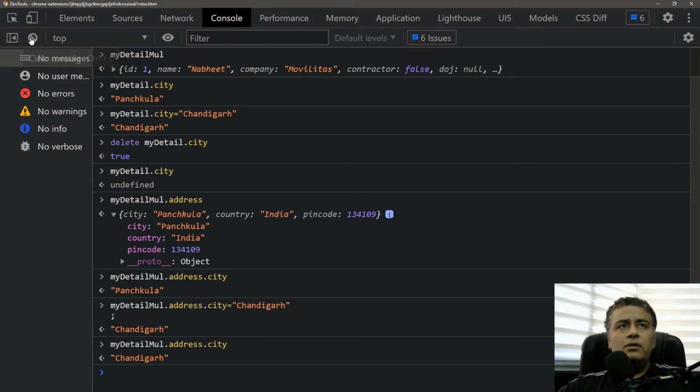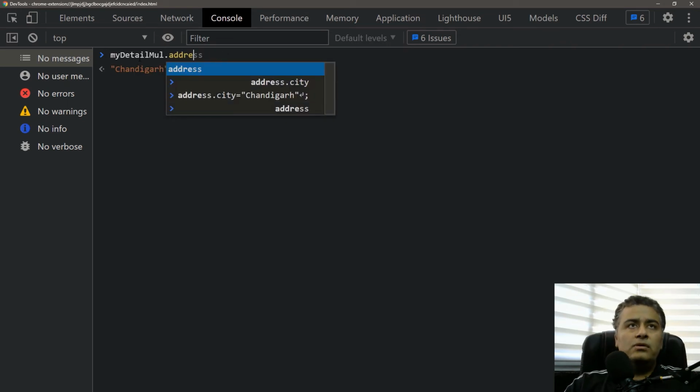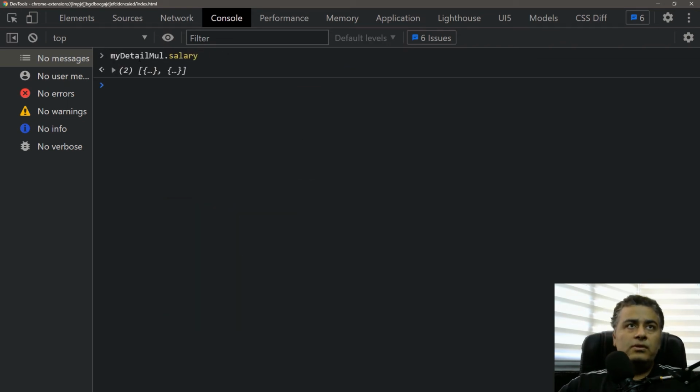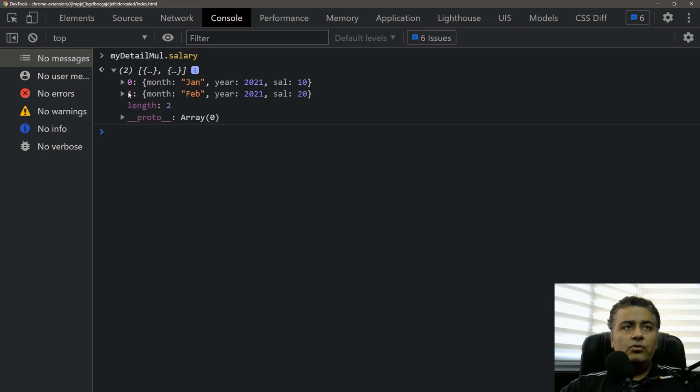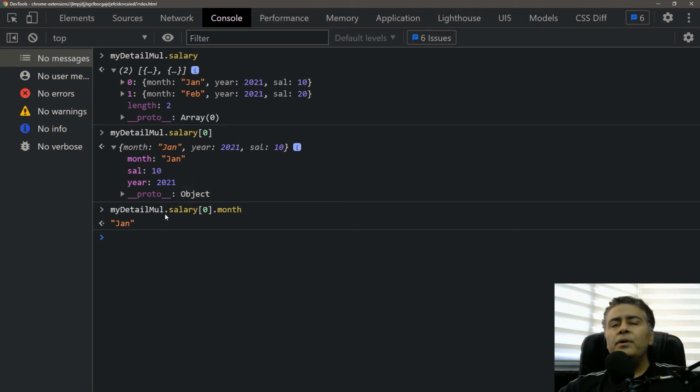Now we know how to access objects inside objects, but what about salaries? Let's look at salaries. Salary is an array, multiple ones, so 0, 1. If you want to access the first one, you can have it as 0. You can see month Jan 10 21, and in case you want to access this object property, you need to use a simple dot. And in case you want to loop it, you can loop it using the typical forEach, map, or whatever suits you, right? So that is how we normally access these different variables and modify them.